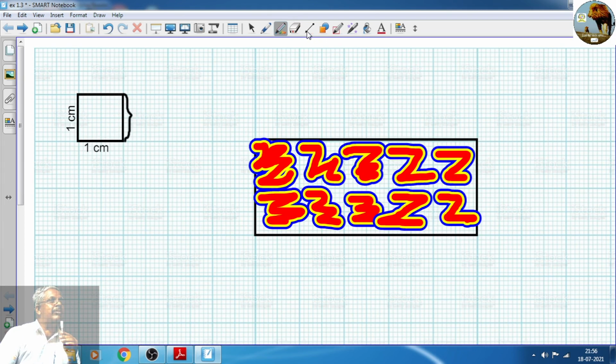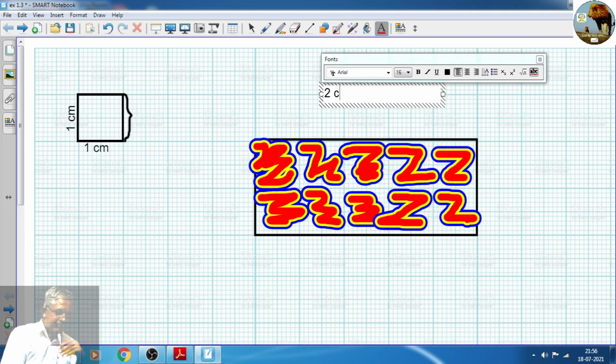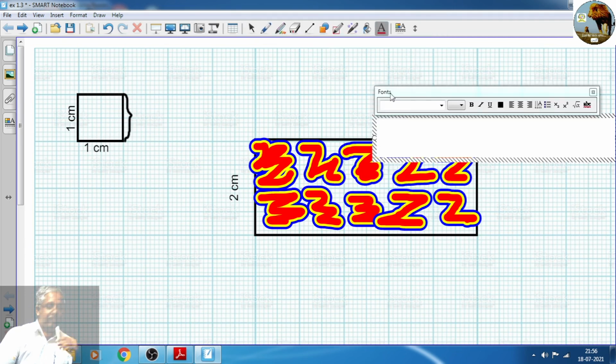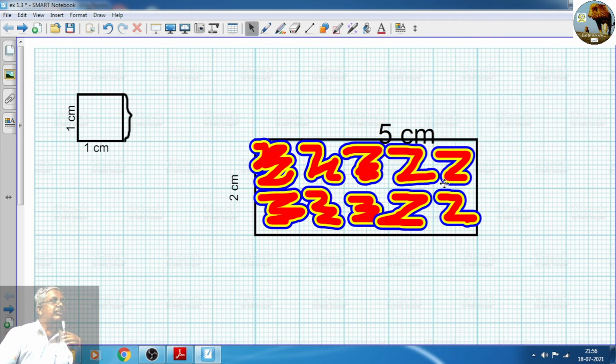As I said before, what did I say? There is 2 centimeter in this case. I take this 2 centimeter here, the 2 centimeter of this side. Then what else do I have? I have something here, 1, 2, 3, 4, 5. That means I have 5 centimeter here. Look at this, I have 5 centimeter at this side. So, as I said before, how do you calculate now? 2 5s are 10.